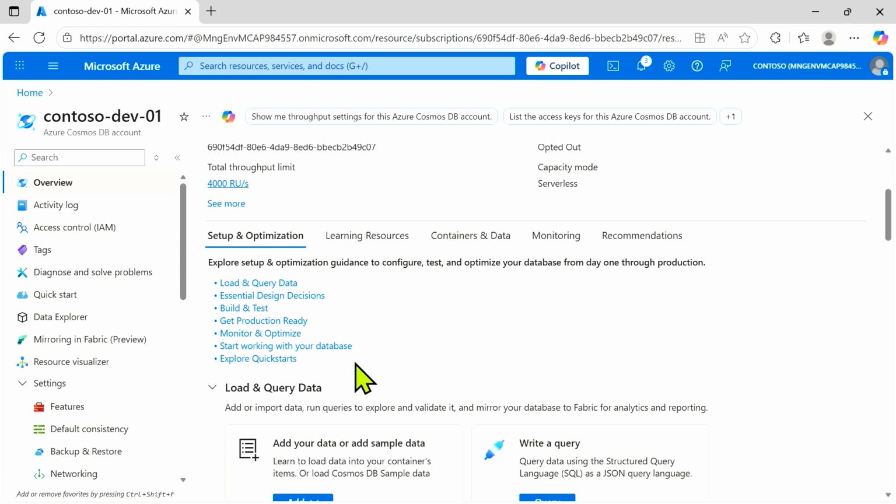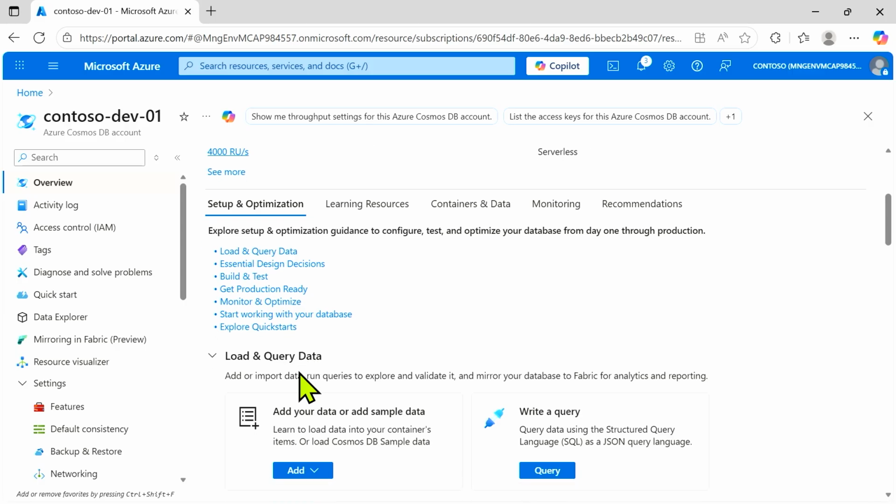This is a great way to get in and take a look at some of the stuff I'm going to show you about. Getting into other features that we don't cover here, take a look at partitioning and partition keys. There's a lot of information on how to structure the data that's going to appear in the Cosmos database itself.